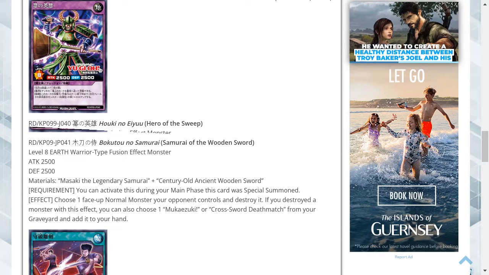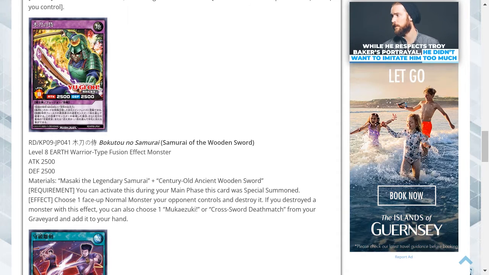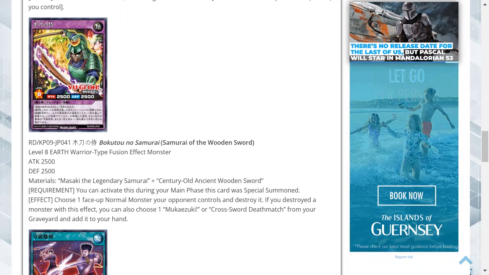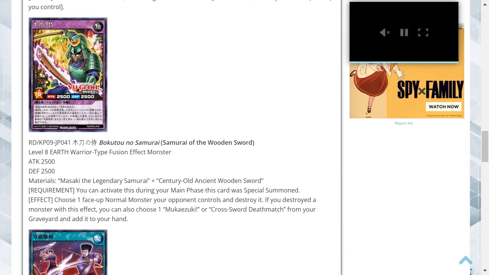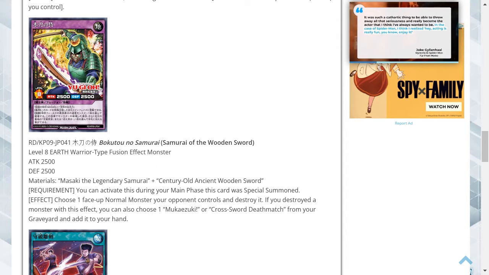Samurai of the Wooden Sword is a level 8 Earth Attribute Warrior type fusion effect monster with 2500 attack and 2500 defense. The materials are Masaki the Legendary Samurai and Century-Old Ancient Wooden Sword. The requirement: you can activate this during your main phase. This card was special summoned. The effect is to choose 1 face-up normal monster your opponent controls and destroy it. If you destroyed a monster with this effect, you can also choose 1 Makuzuki or Cross Sword Deathmatch from your graveyard and add it to your hand.